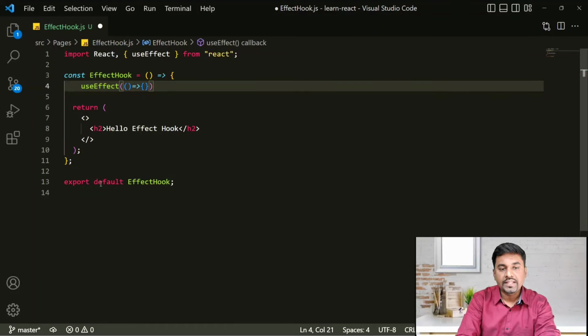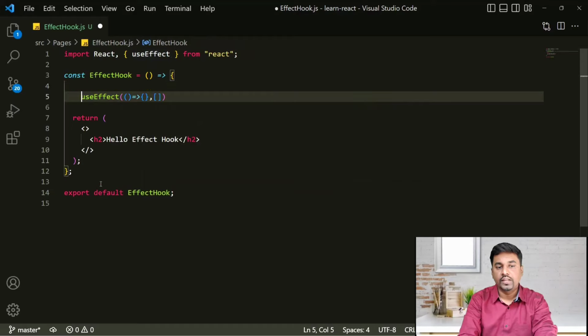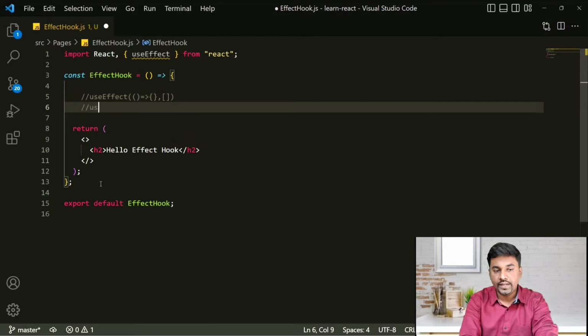So the basic syntax of writing a useEffect is this. To make it simpler, I'll just write useEffect. The first parameter is a callback function, and the second parameter is an array of dependencies.